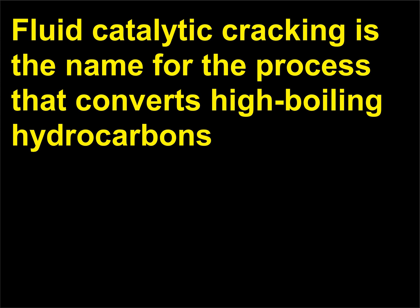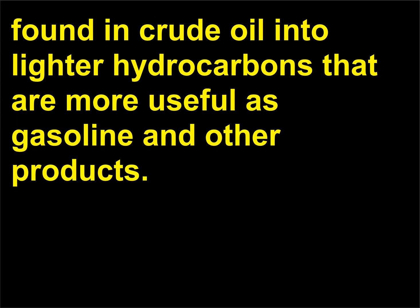What is cracking? Fluid catalytic cracking is the name for the process that converts high-boiling hydrocarbons found in crude oil into lighter hydrocarbons that are more useful as gasoline and other products.